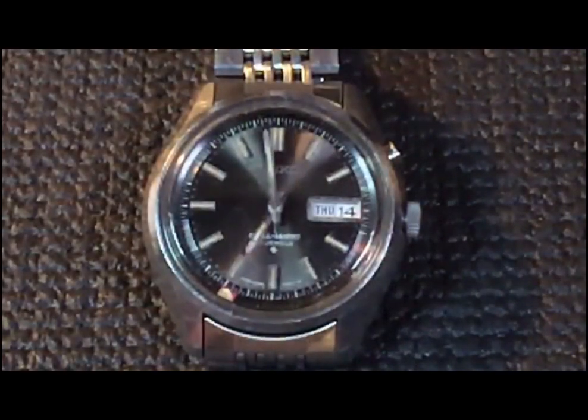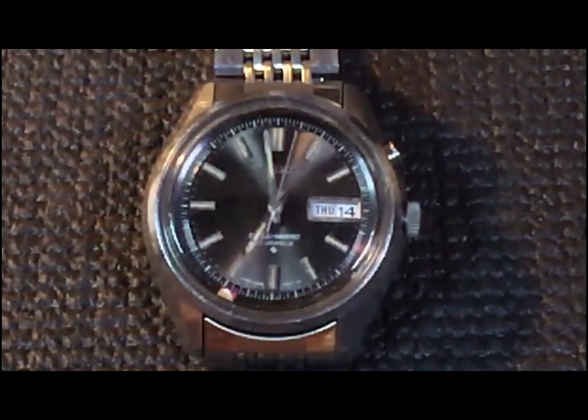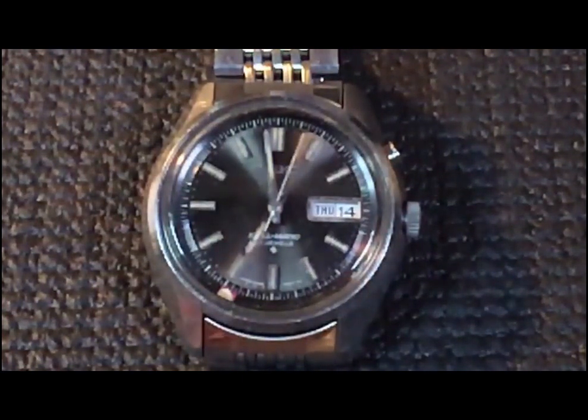That quick set date change function is kind of neat, and actually it's quite common on many Seiko watches of this era. So how does the alarm function work? Well, the second mainspring, or alarm spring, drives a little wheel that makes the hammer go back and forth, which is actually similar to how the escapement makes the pallet fork oscillate. At the designated alarm time, the hammer hits a little spring, another spring, to make the noise. So as you saw, it's not all that loud, but it does vibrate and can be useful.